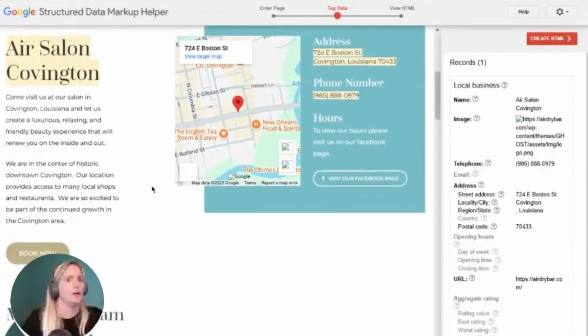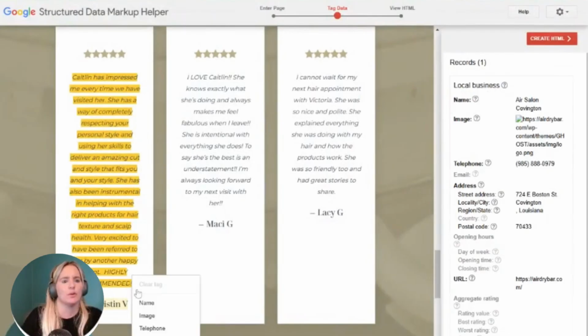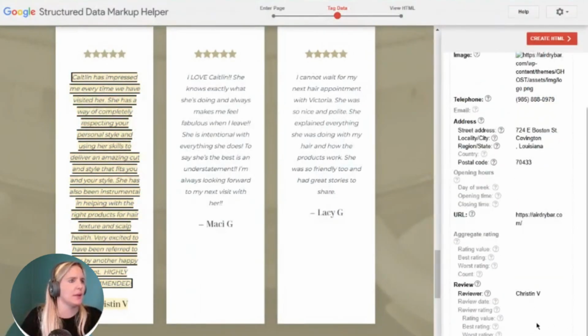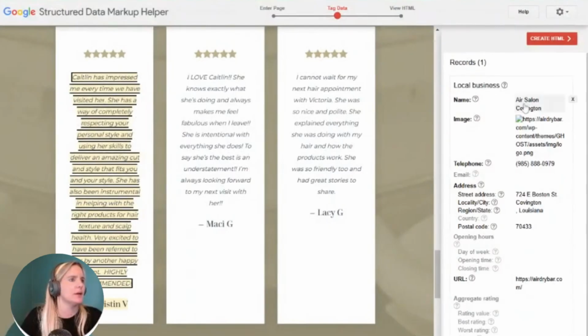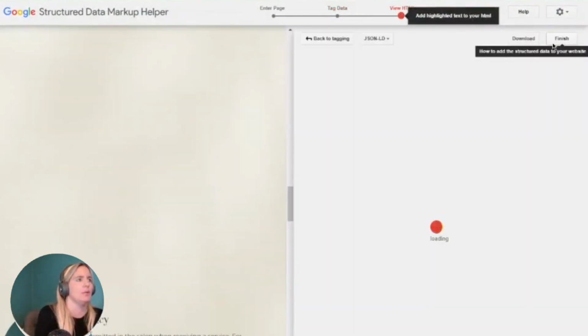Okay, and down here, we can go and see if there's any other information that needs to be added. So we can add this as review, reviewer, and then we'll take this and go review body, and then that will display that in there. And like you can see over here, if you have an email address that you want posted inside of your schema, so that pops up as well, you can do that. And then add in any of these missing fields by clicking this right here. But we're going to go ahead and create that HTML.